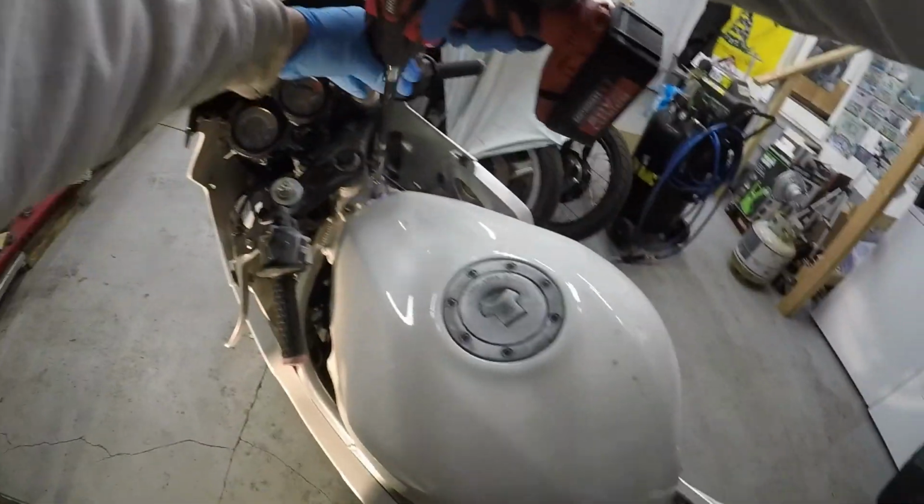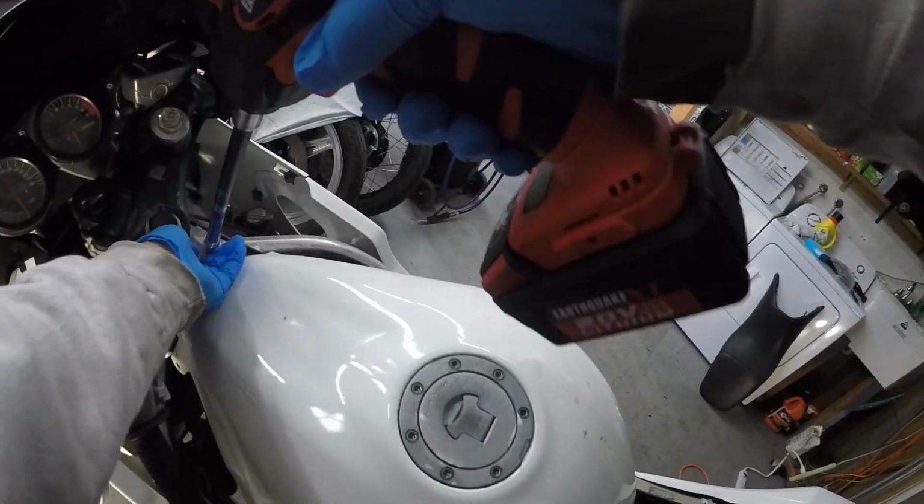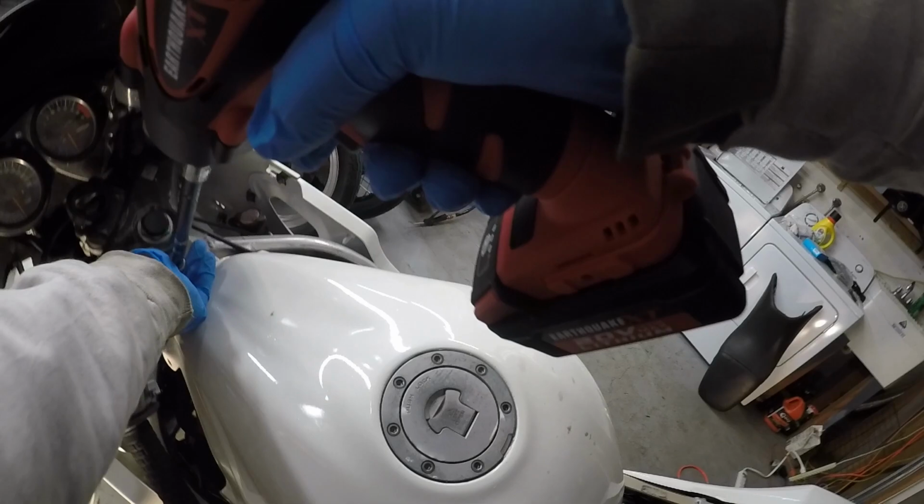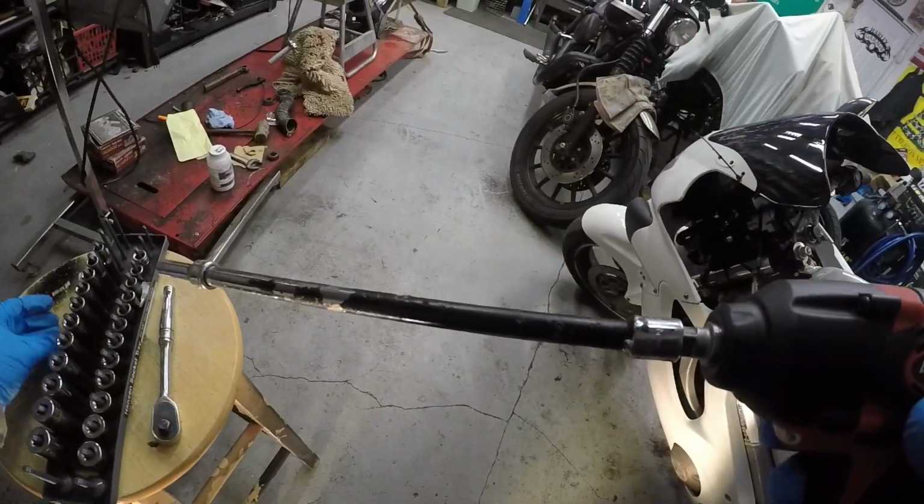This thing has definitely been a game changer when it comes to the speed of working on stuff. This was a Christmas present from my father-in-law. Super grateful for it. Definitely saves me time.